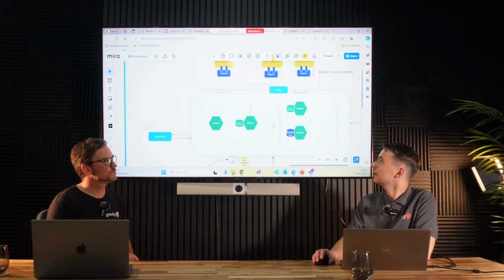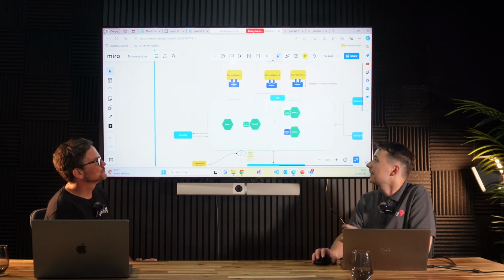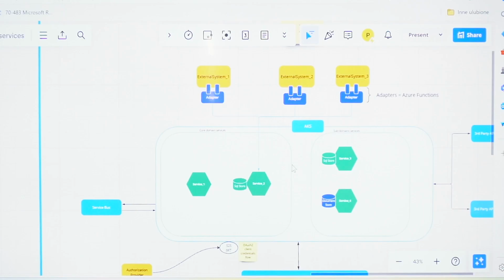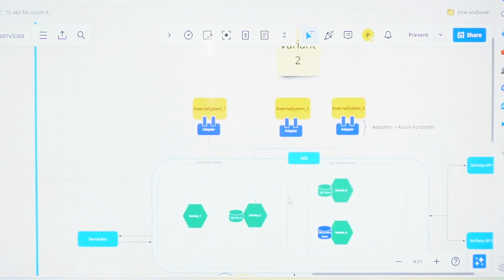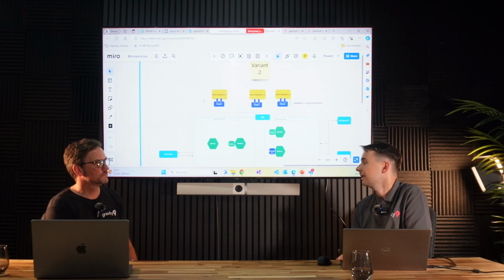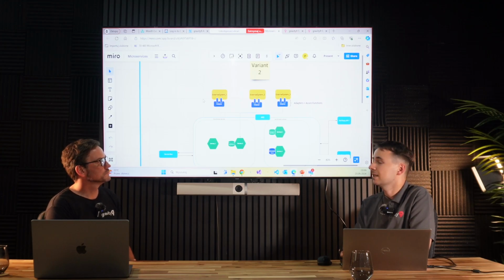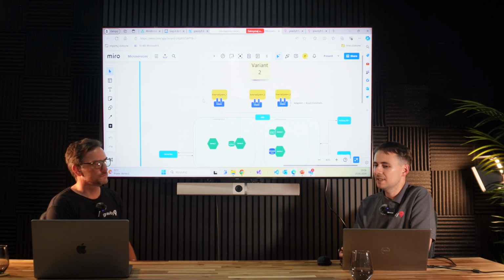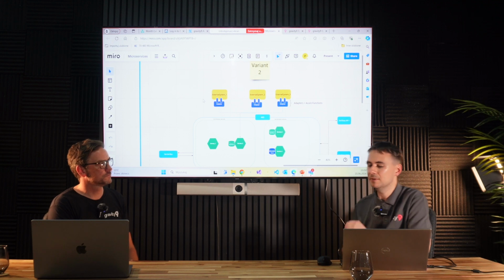And also, if we take a look, here we have a set of our services. To make it simpler, we only show a few of the services, right? And you mentioned those property management systems here as third-party integrations. I think we also have a pretty nice solution, because we are communicating with external systems with Azure functions. You could use logic apps, but I think most of it is about Azure functions.